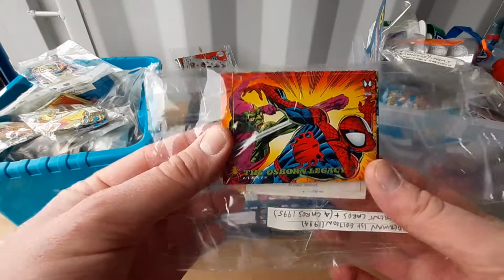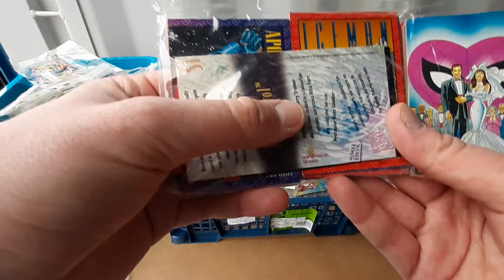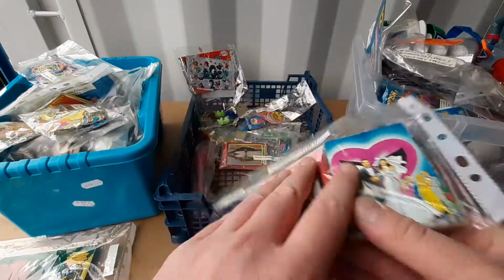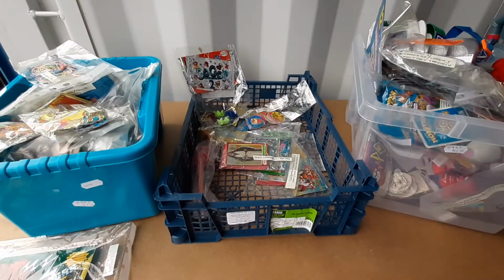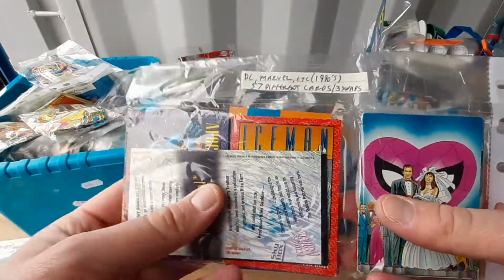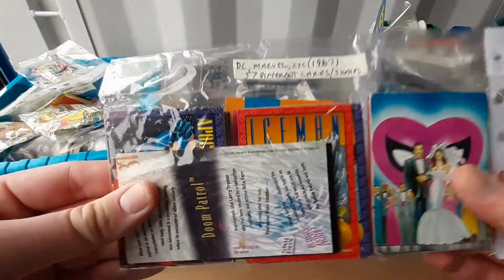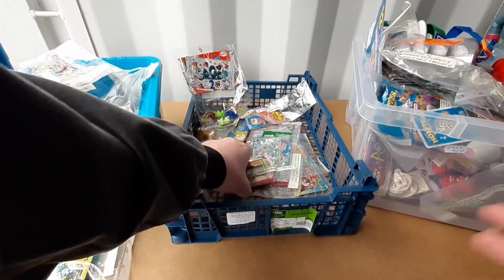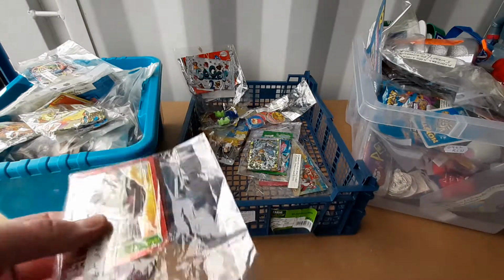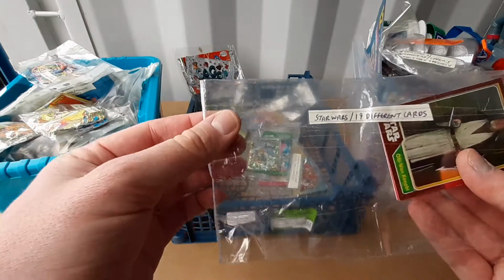So we've got a packet here of Spider-Man cards from the 90s. Not too exciting. And here is another pack of different cards, DC Marvel from the 90s. It's probably not worth mentioning, because I'm sure most people are aware, Marvel DC cards from this era are not really worth very much money. They were pretty overproduced. Nobody really collects them these days, and if they do, they're readily available pretty cheap. But there are the odd few cards that do command pretty good money. I saw the other day, there's a Stan Lee card from that era that runs about 50 quid. There's probably not one in there, but if there is, that'd be quite nice. I don't know what makes it so significant.